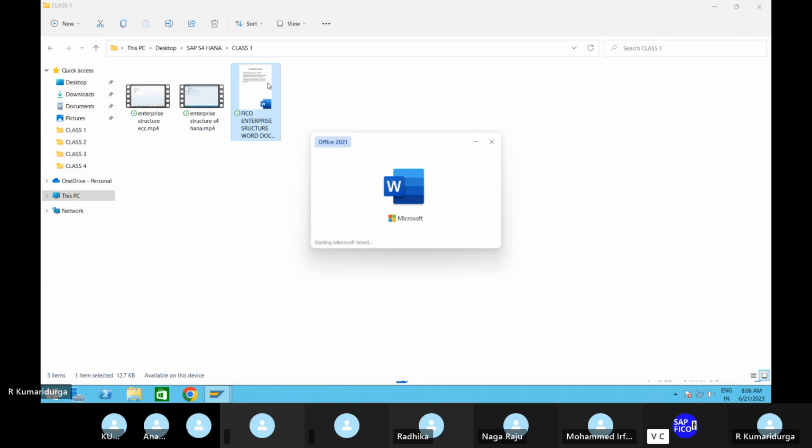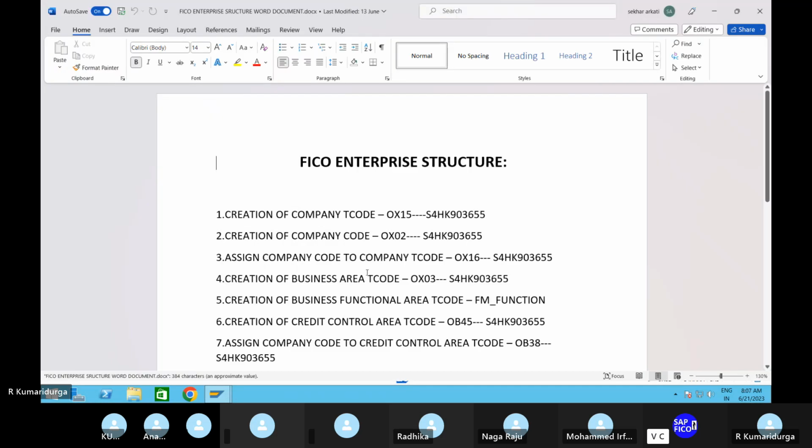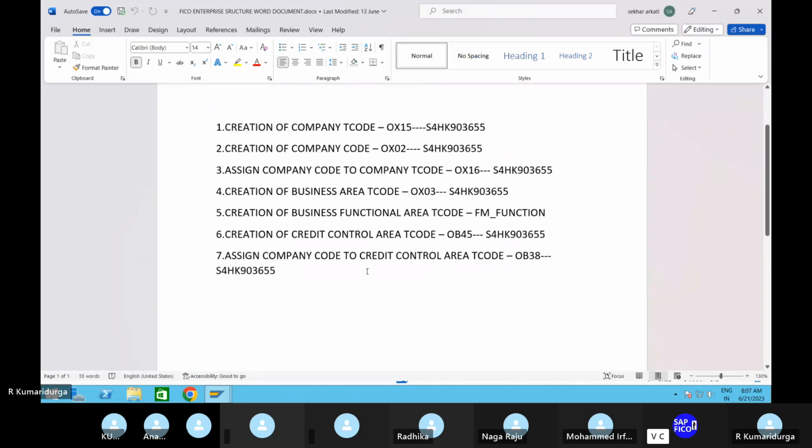Because if we know the transport request that we have generated, we can give all these things using transaction code SCC1 by copying the transport request. Why? Because this transaction is used to copy a transport request from one client to another client, such as 100 to 400 client within the same server. So what is the request that we have generated when we were creating the company code using transaction code OX02?